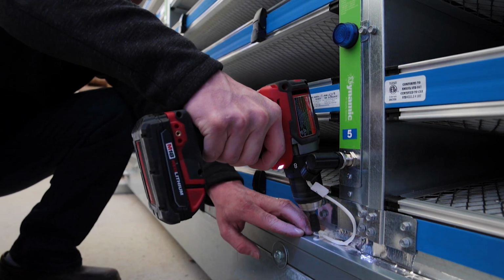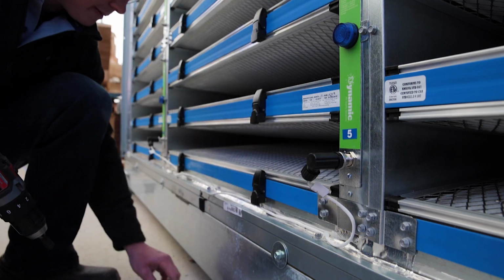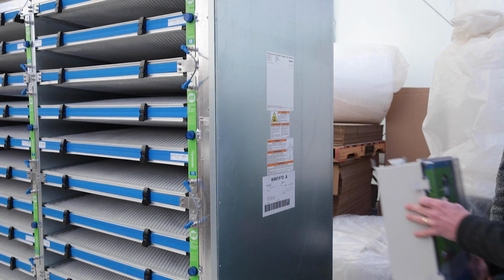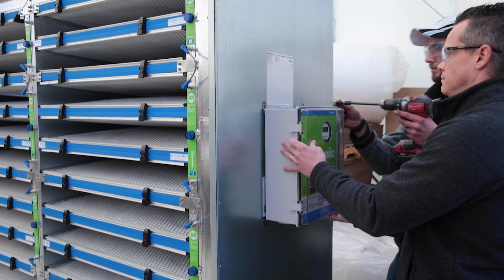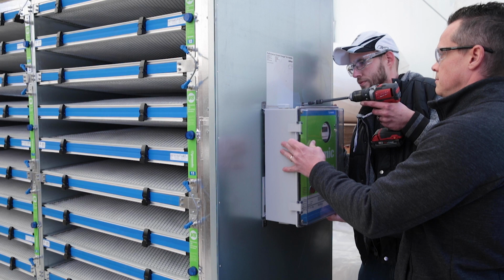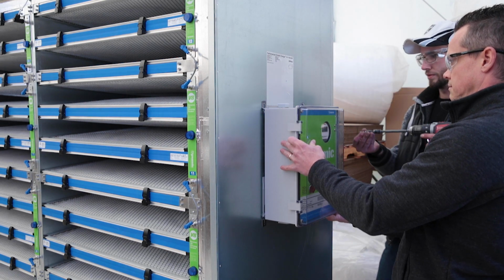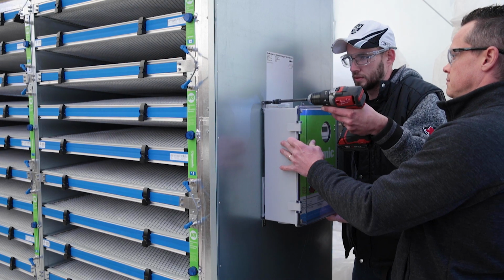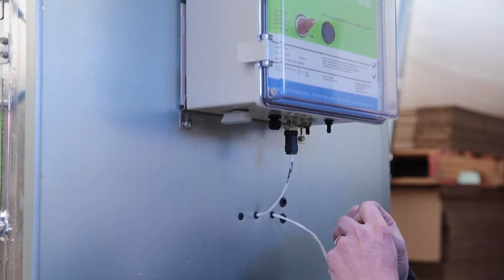Route the wires from the air cleaner bank to the control panel, taking care to protect the wires from sharp edges and sealing any gaps as you go. Attach the wall mounting brackets to the back of the control panel. Note the pre-wired connectors on the bottom of the enclosure. Attach the control panel to the side of the air handler or duct enclosure. Connect the wiring harness to the connectors on the bottom of the control panel, again taking care to align the key with the corresponding slot inside the connectors.